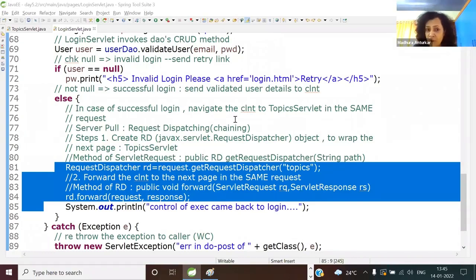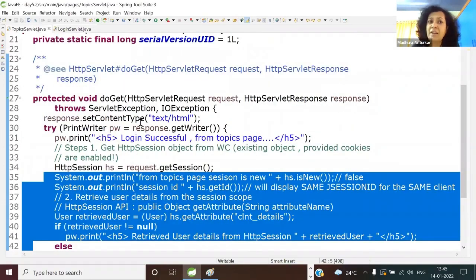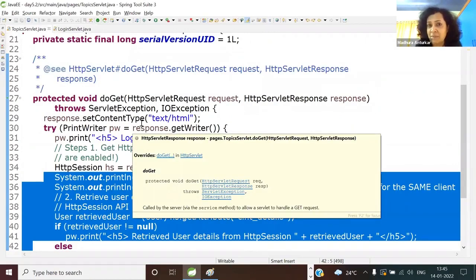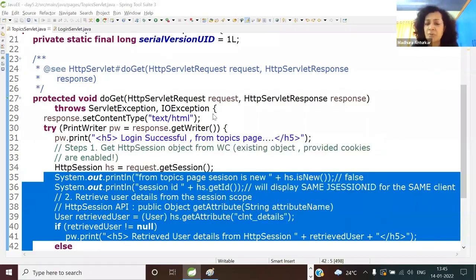So guys, we required the session scope in that client pull technique because there were 2 requests coming from the client, one for authenticate, one separate for topics. But now the scenario is, we are going to navigate the client to this topics page in the same request. So tell me, is the session scope required, or can we go for a narrower scope?